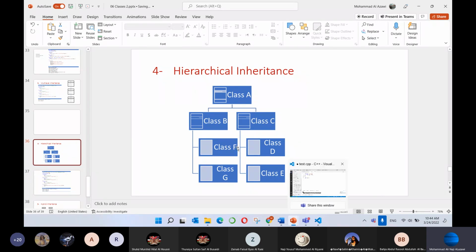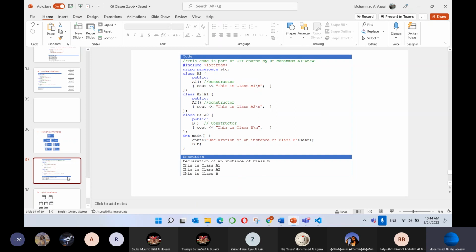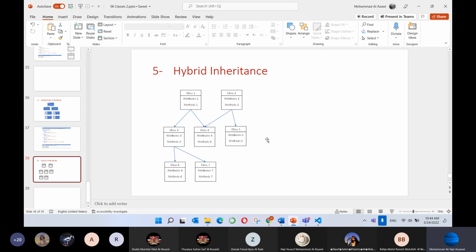Also hierarchical inheritance. Hierarchical means just like a pyramid. Class B and class C inherit from A, class E inherits from B, class D inherits from C, and so on. We also covered this with an example. And hybrid inheritance means there is no regular way to describe it.